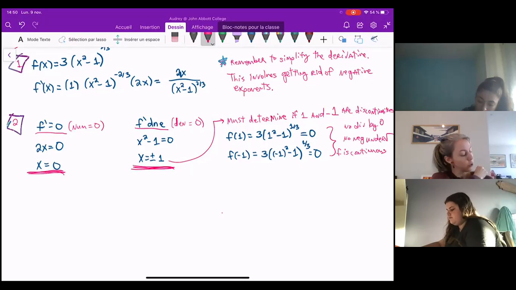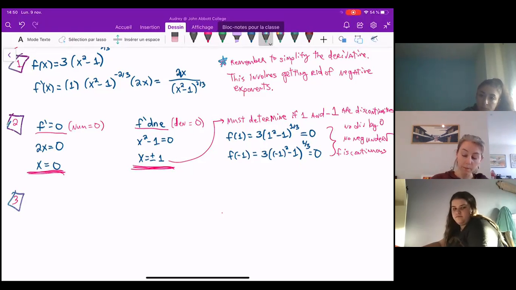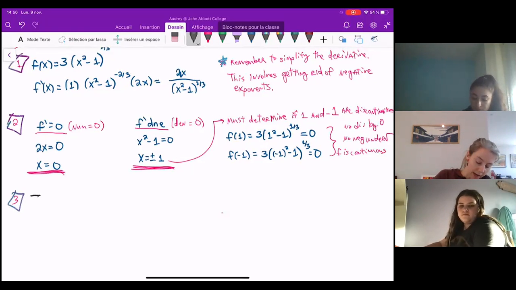Okay, so this brings us to our third step, and we're really continuing to do the steps for the increasing, decreasing. We just had a little first derivative test break. We wanted to check those things. And here we're setting up our table of values. So we're going to use the letter I to represent interval.